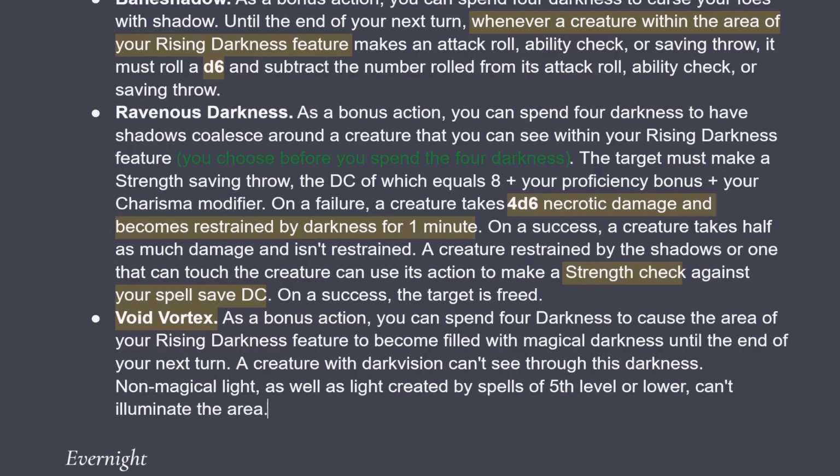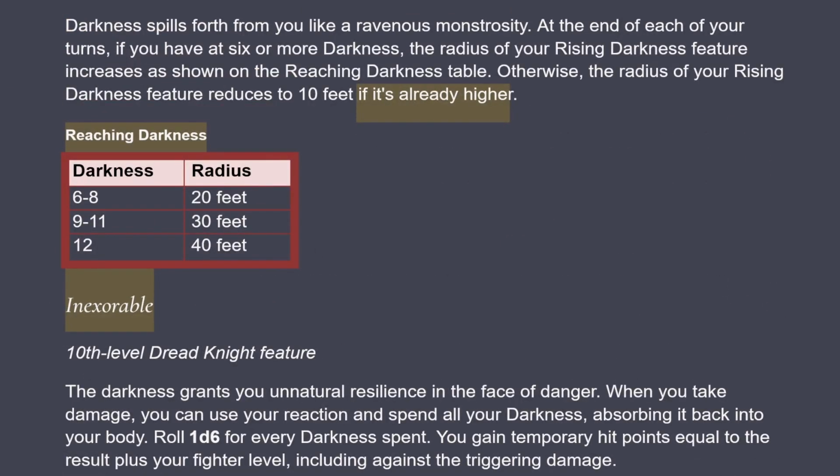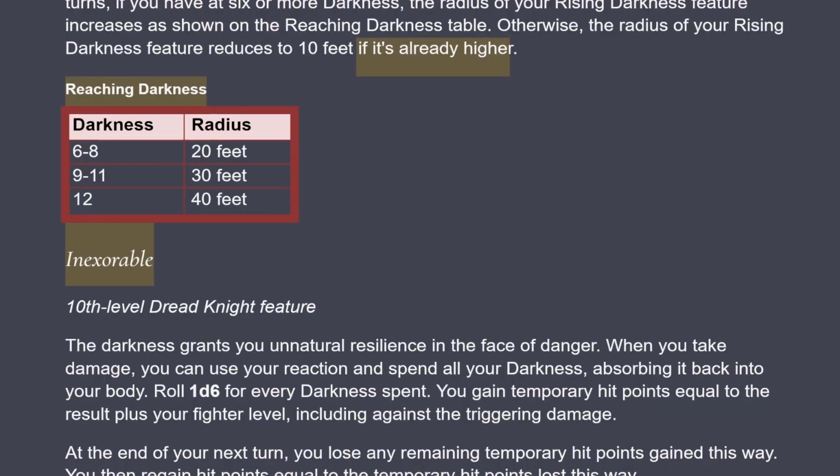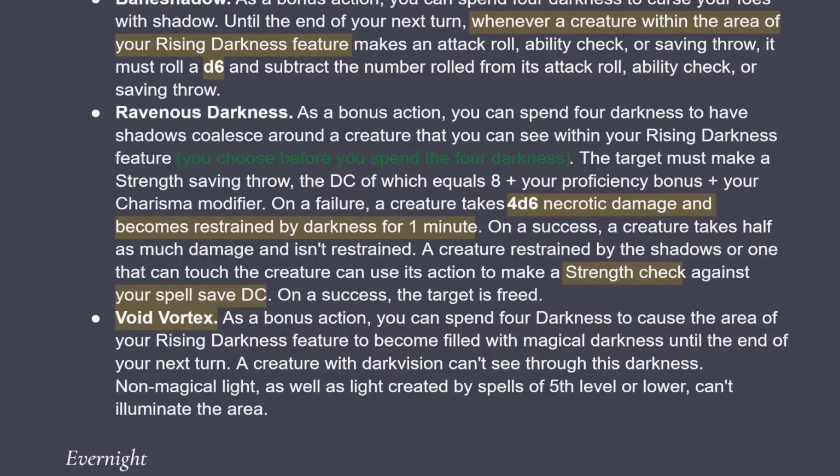We're able to cast essentially darkness until the end of our next turn, which I already sort of talked about. We're probably using these bonus actions at the beginning of our turn, so we're effectively getting a concentration-free darkness spell for 2 turns. Darkness is usually only 15 foot, so we're getting a little bit bigger with our radius, which is probably more than 10 by the end of our turn, and maybe more than 20 even. So it's bigger, so that's cool, but it costs us 4 darkness points.